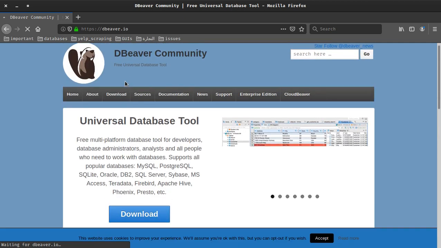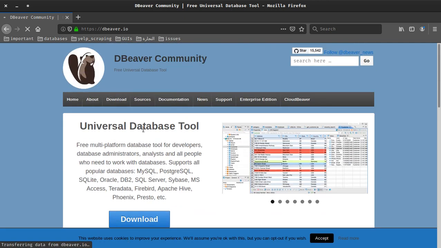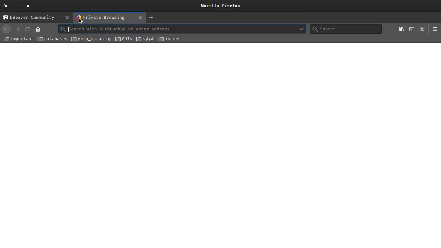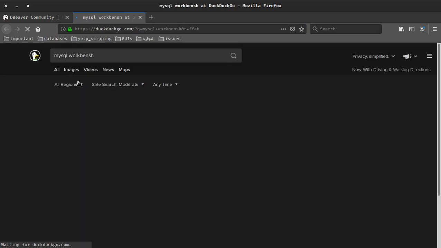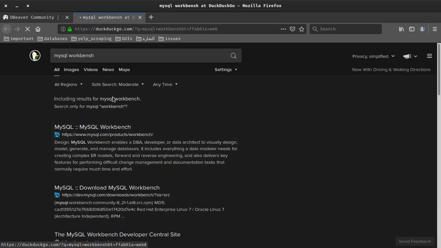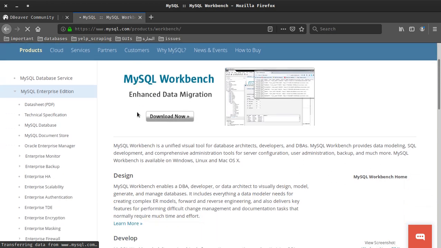First of all, what is DBeaver? DBeaver actually is a good alternative to the MySql Workbench, I think that's its name. Okay, yeah, that's its name.